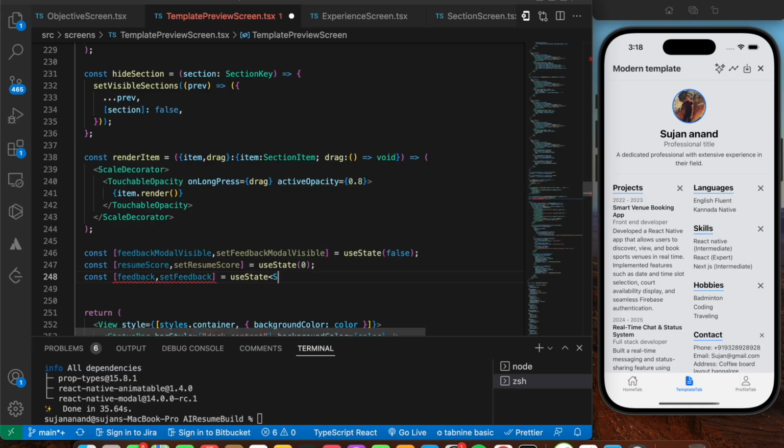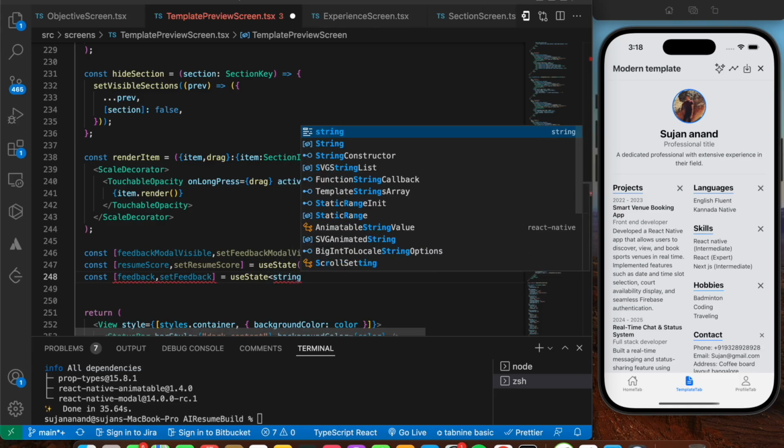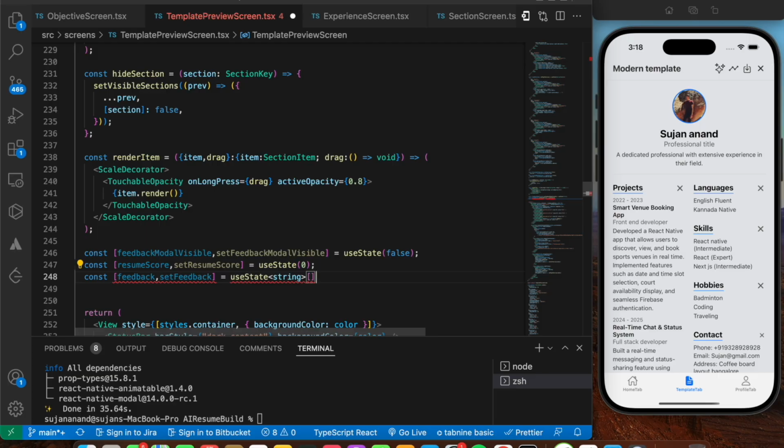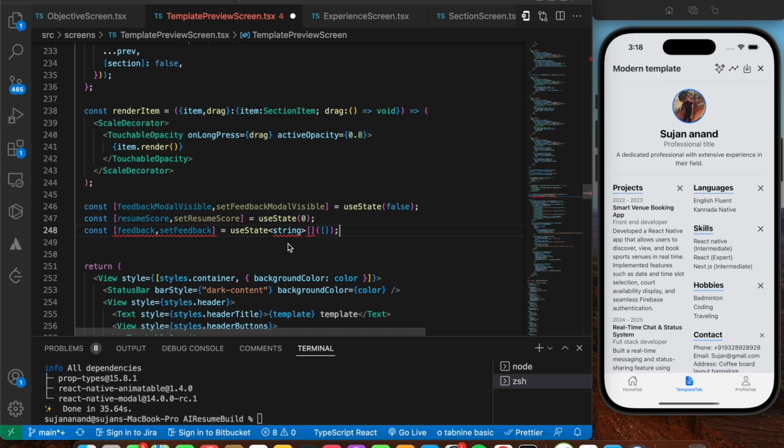Initially it is going to be of type string. We can basically have n amount of feedbacks within an array. Okay, I think I've written it wrong. Okay, so these are the states for your feedback modal.